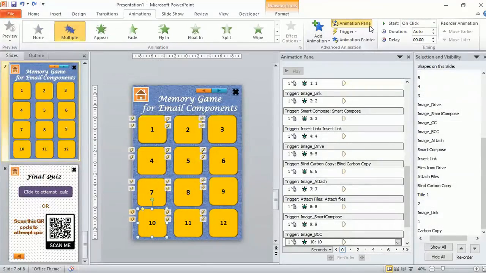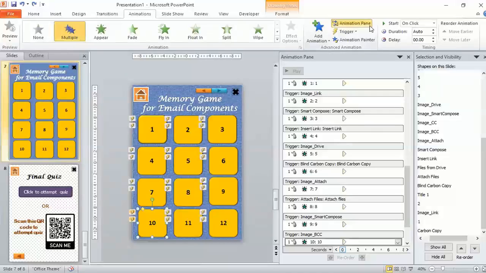Now as you can see here, the next task to do is to make the animations for flipping of the cards. So the sequence is that the top cards should disappear on clicking them, and they should appear back after clicking the element which is behind it.